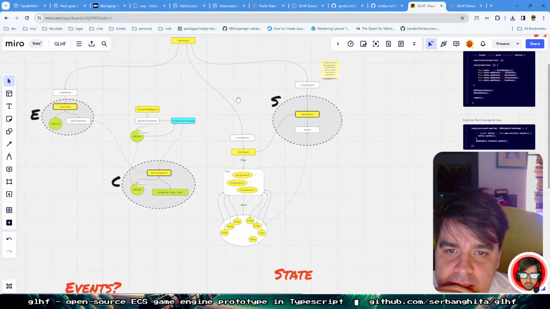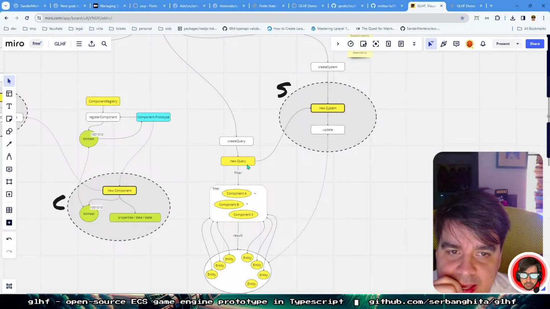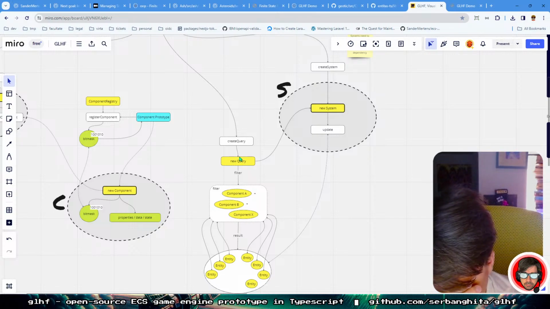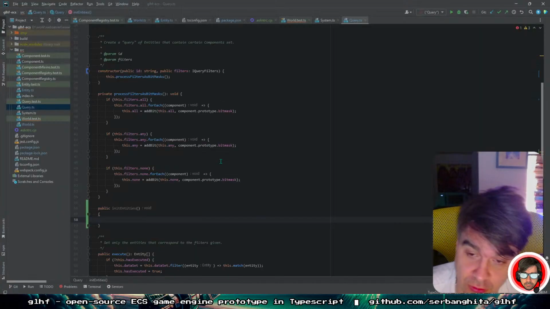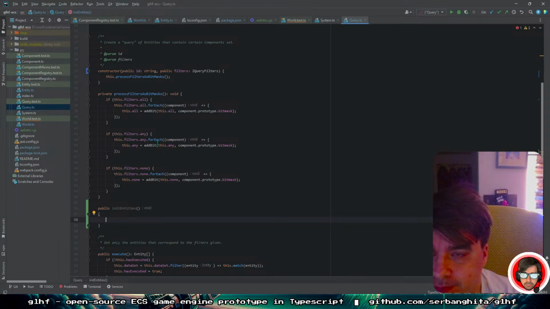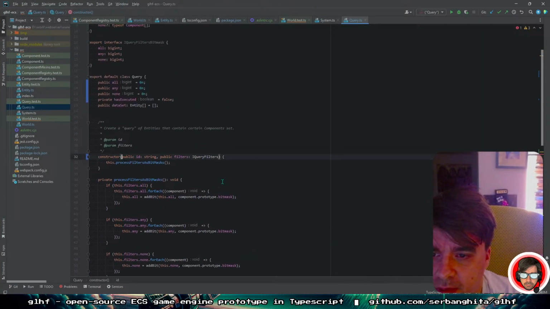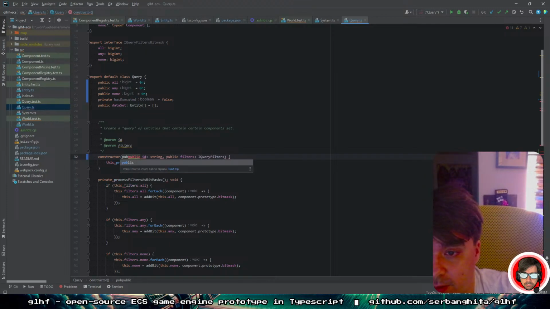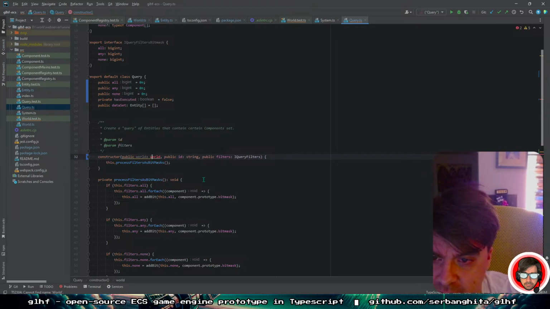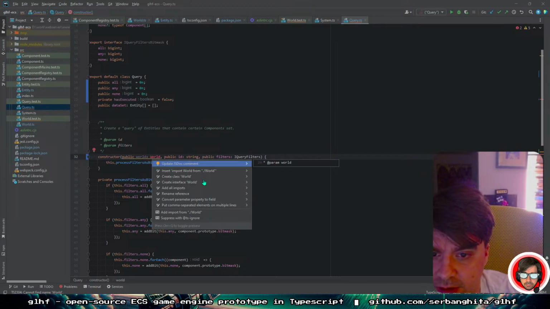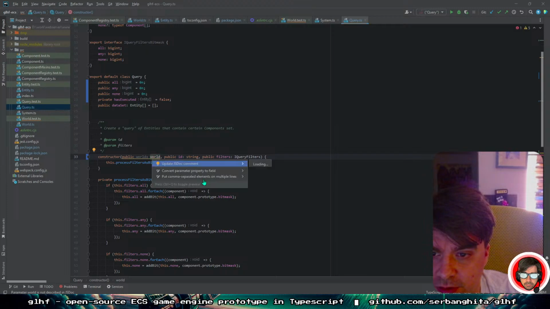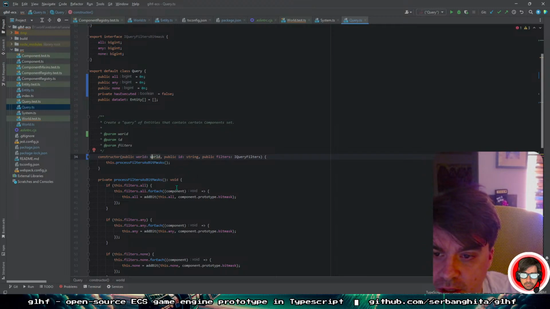But if the query doesn't know about the world, then it cannot ask for entities. So I believe here when we create this, we should have public world, although this could be protected or whatever. Import world, update JS doc.